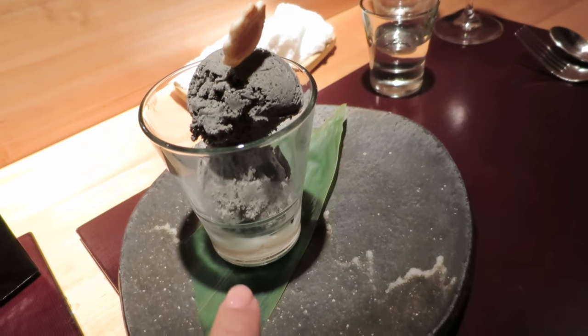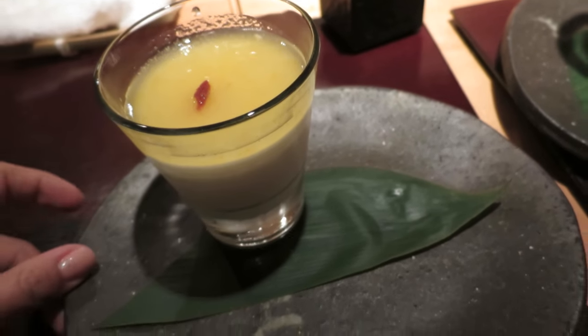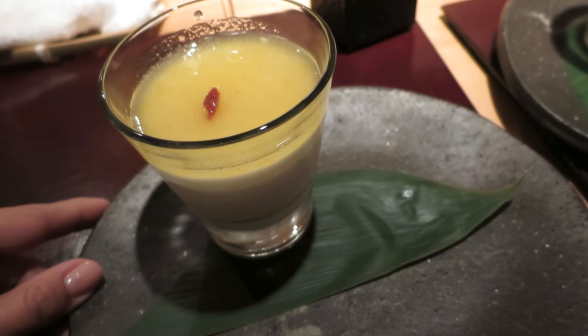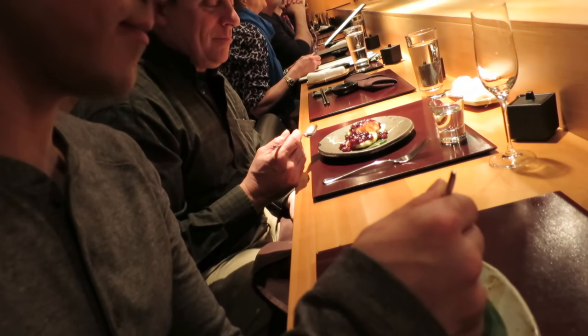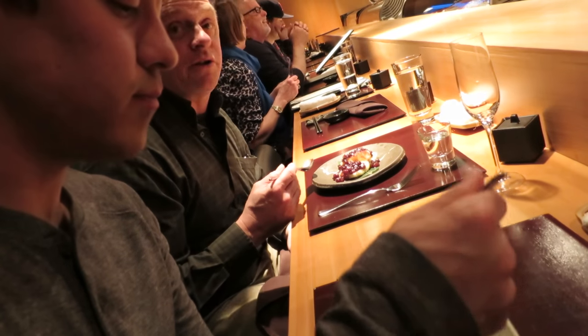Black sesame ice cream. And then what's this one? Yuzu panna cotta. Yuzu is a kind of citrus, like a lemon lime. Oh, Benji has creme brulee. And then what'd Dad get? Mochi. Oh, is that mochi ice cream? Mochi with some berries on top.